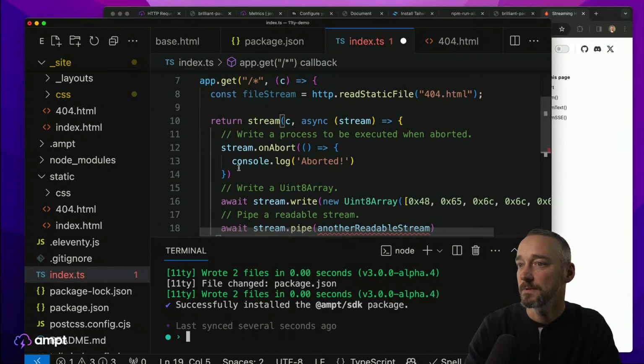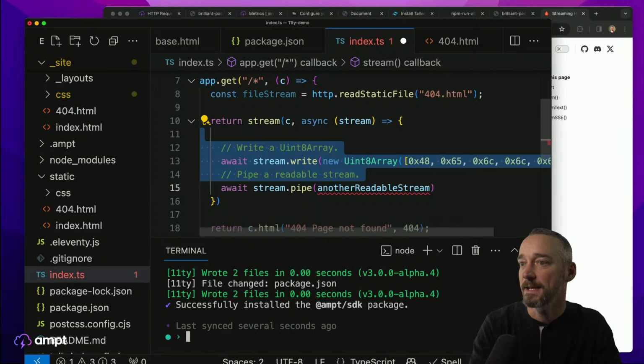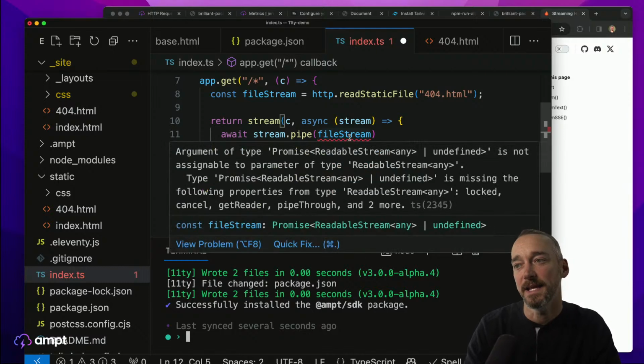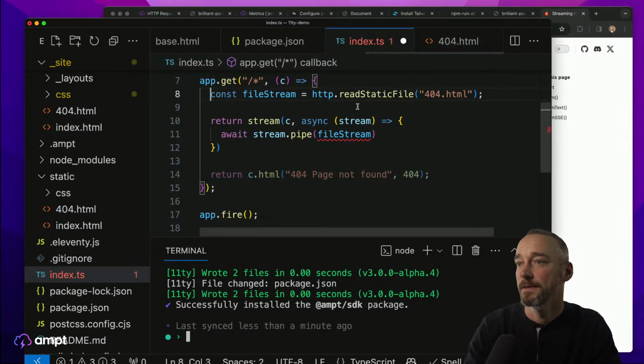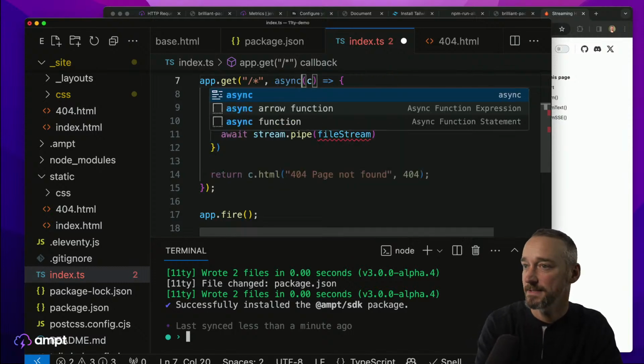So I'm going to get rid of some of this extra stuff here, and we don't need to add anything to the stream. We just need to pipe our file stream to that. This is going to give us an error because it's saying that readable stream undefined is not assigned to readable stream. So what we can do here, we actually have to await this as well, which means we have to make this async.